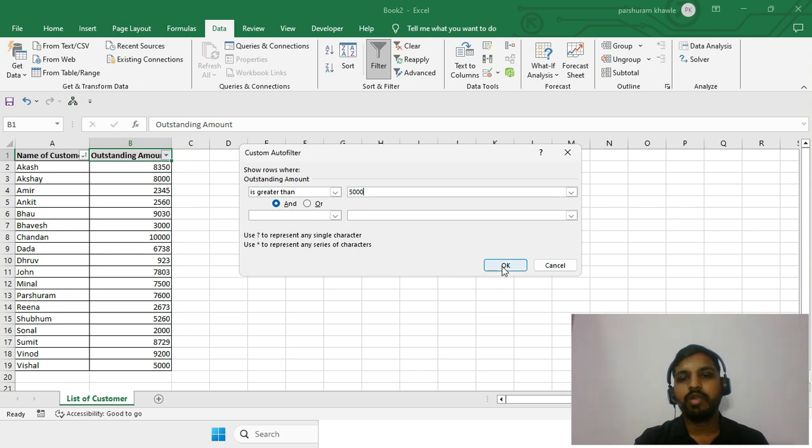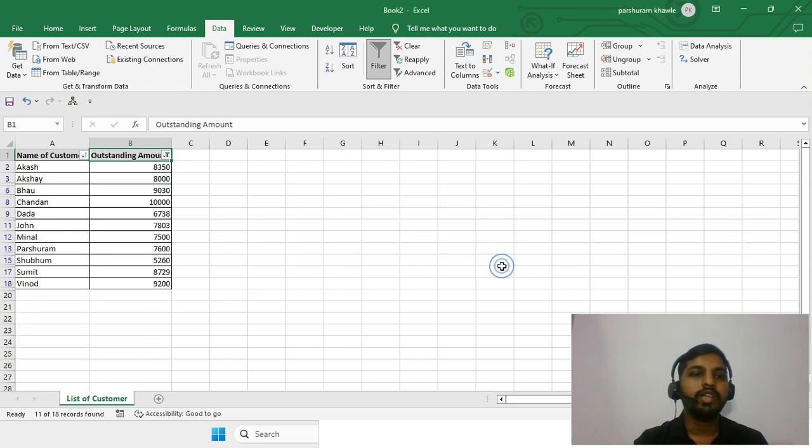As soon as I press OK and apply the filter, you will find only amounts greater than 5,000, and the customers with amounts less than 5,000 will get hidden. So this is how you can use the filter to see particular data.